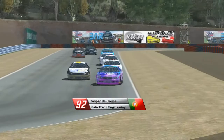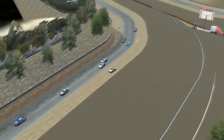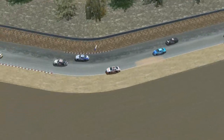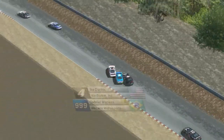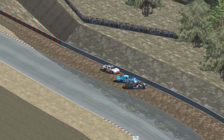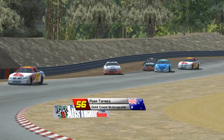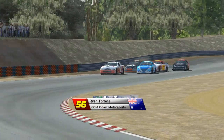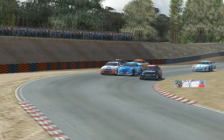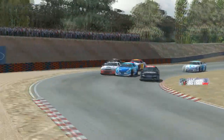Rinaldi hits the wall and retires from the race. Here's Gaspar DeSouza — he runs it wide, swinging it back on track. There's Gabriel Messina, and he gets into him. There's a three-car wreck on that stretch — DeSouza, Messina, and Durbin. Ryan Torrance piles in and hits the back of Messina, and there's some beating and banging between a couple of cars.